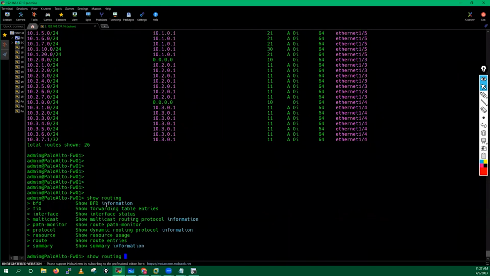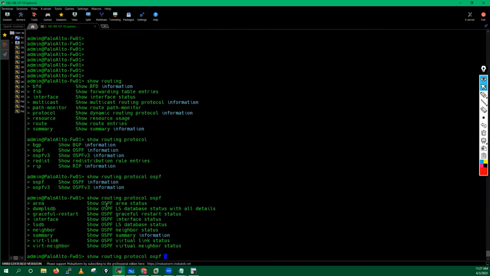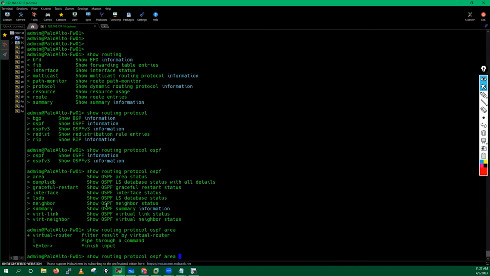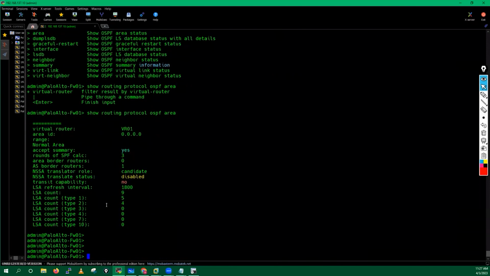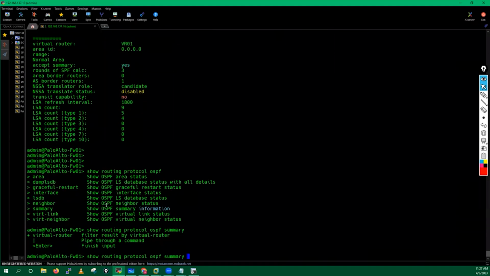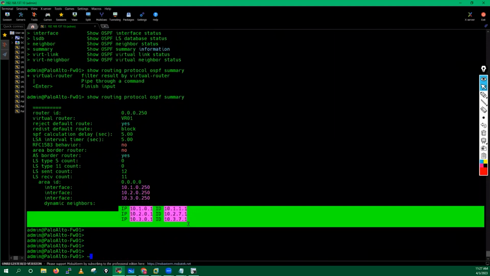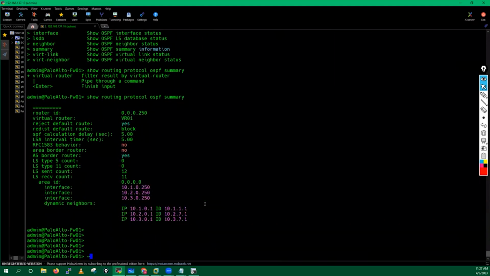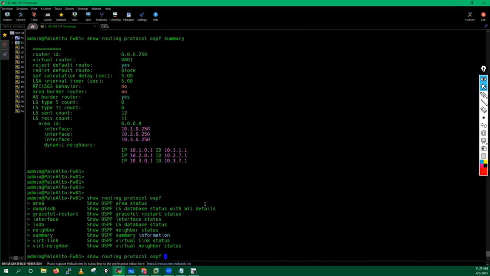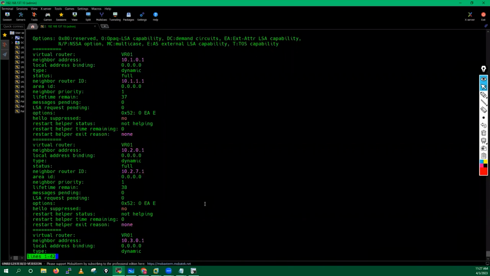So routing protocol OSPF, what do you want to see? If you want to see the area details, you can run this and it will give you the area details. OSPF. If you want to see the summary, you can get the summary detail. This is the summarization. These are the dynamic neighbors. If you want to see the neighbor details, you can run this command and you will get the neighbor details.